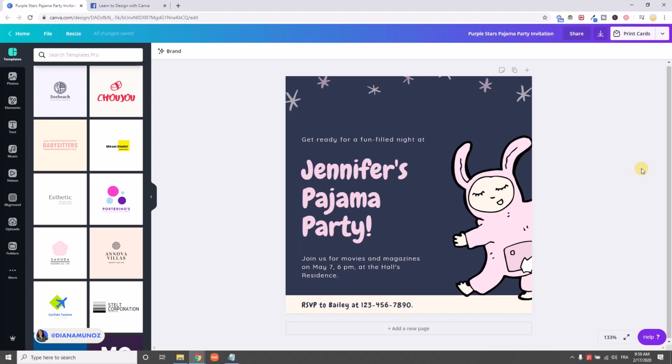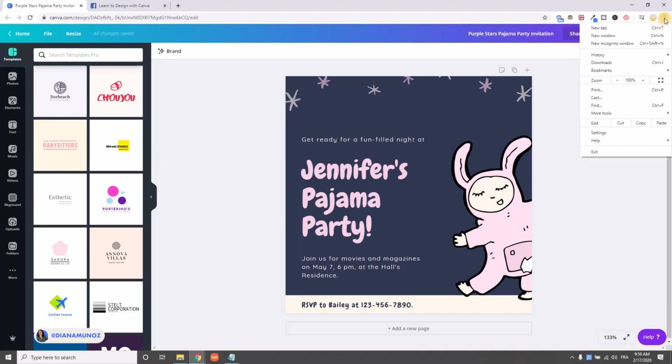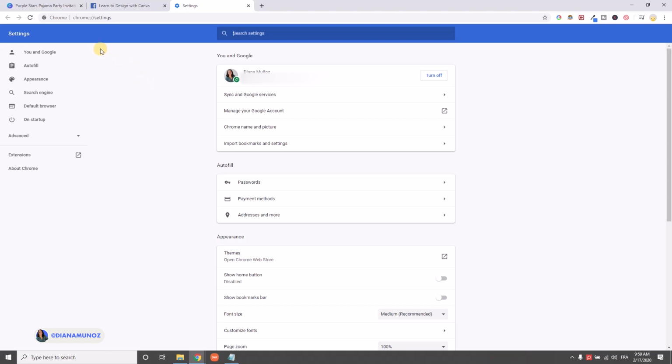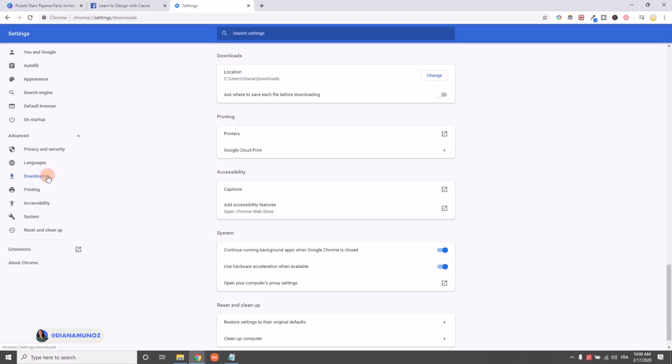So okay, first of all, the browser that I'm using is Google Chrome browser. And now I'm going to go here to these little three dots or to the menu option, and I'm going to select settings. So let's click here, and then I'm going to this menu here, and I'm going to open the menu that says advanced. I'm going to click here, and here there is the download option. I'm going to click here again, and you see here all these options.